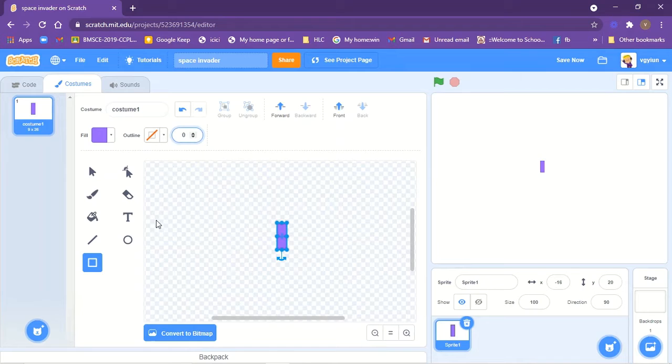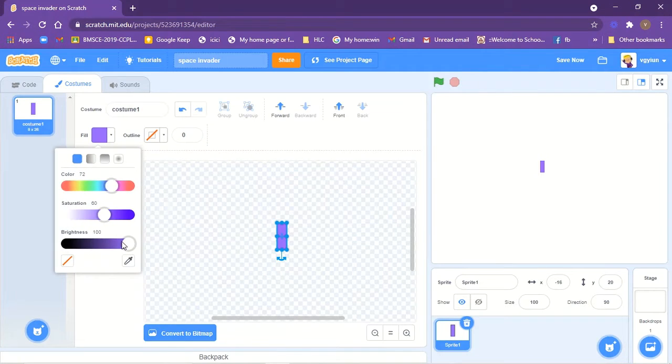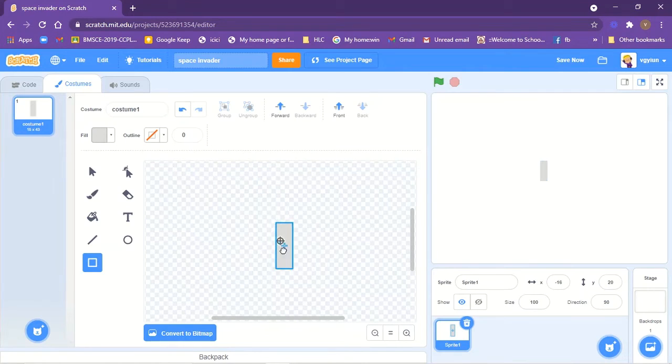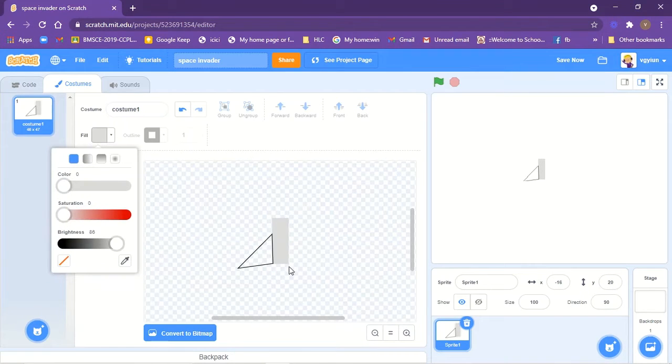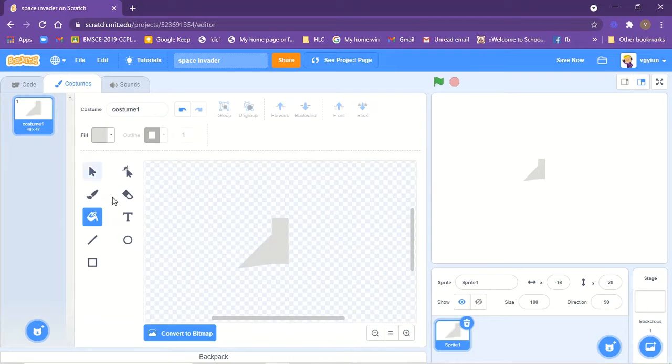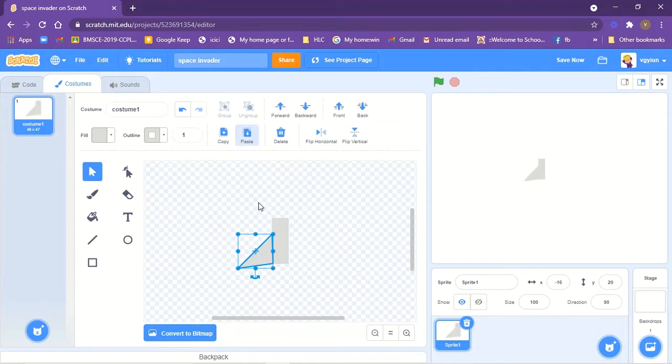Gonna move all the borders. Of course. Make it a little grayish, very light gray. Make it a little big. Center it. I'm gonna make this look a little more spaceshipy, make more spaceship vibes. So this is all drawn by me, by the way.